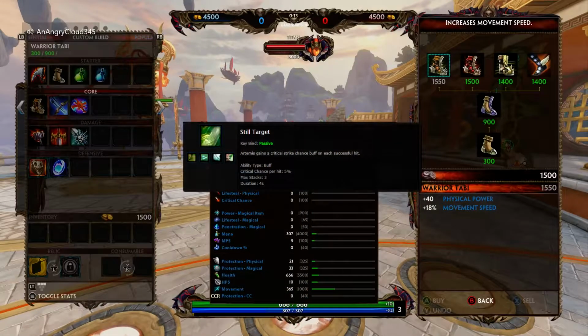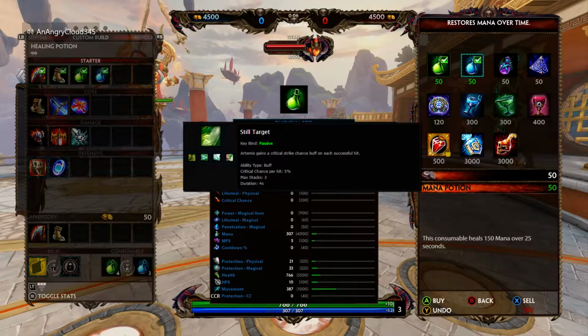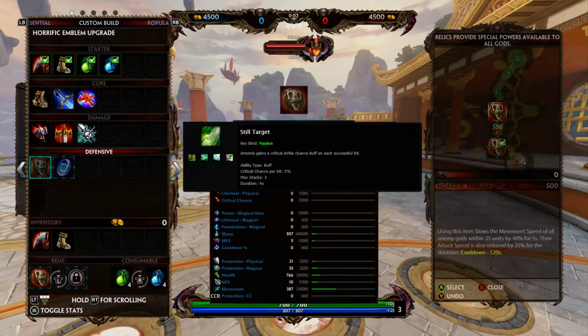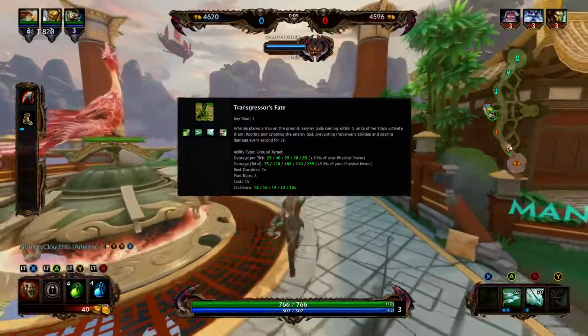Artemis' passive ability, Still Target, grants a critical strike chance buff on each successful hit. The critical hit chance is 5%, the duration is 4 seconds, and the maximum stacks is 3. That's pretty good, especially because I'm going to be building crits on Artemis, so that's going to help out in the long run.